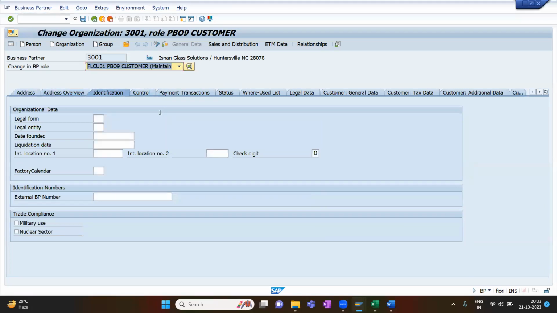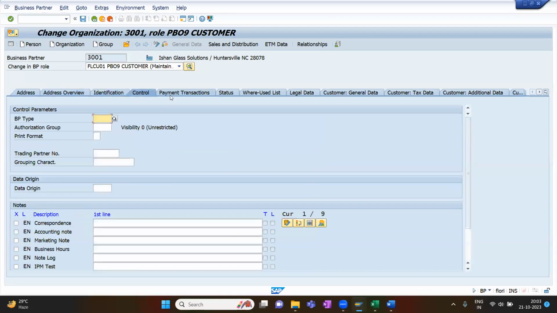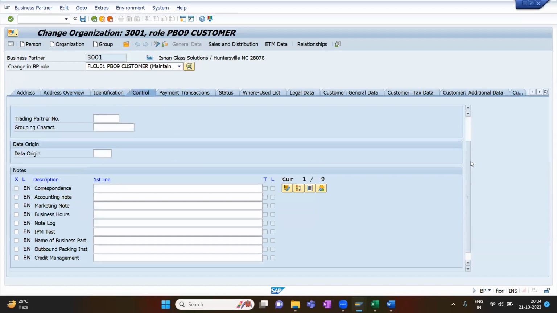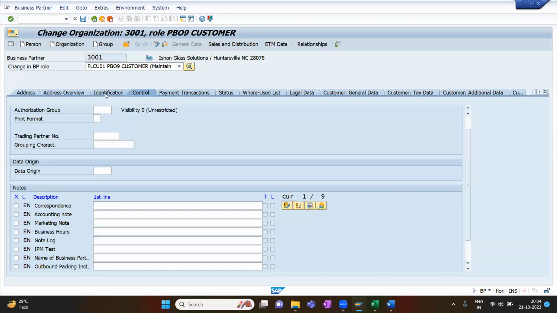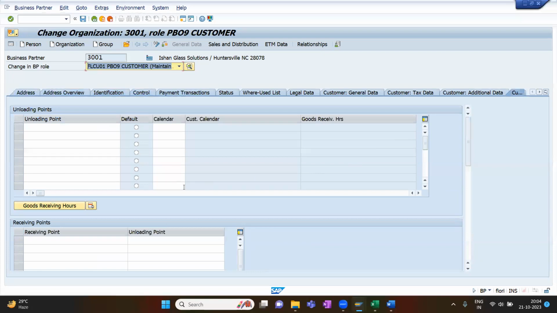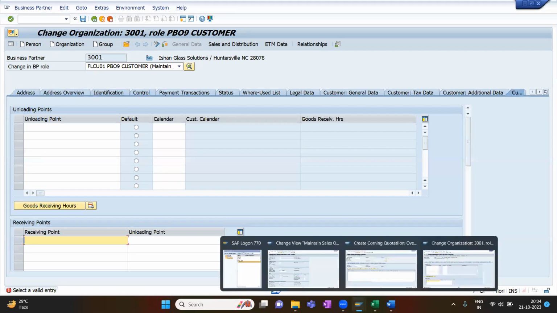Go to the change mode. You need to enter the unloading point. Here you can maintain the goods receiving hours. Receiving points, unloading points, receiving hours, all those things can be maintained at the customer master level.